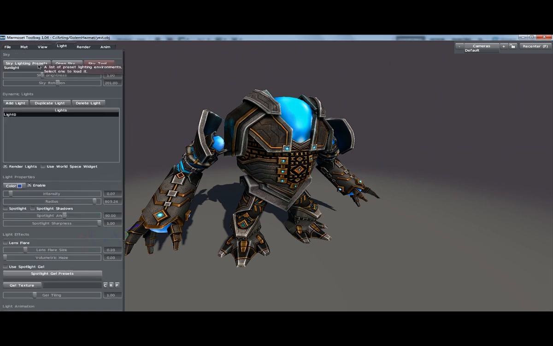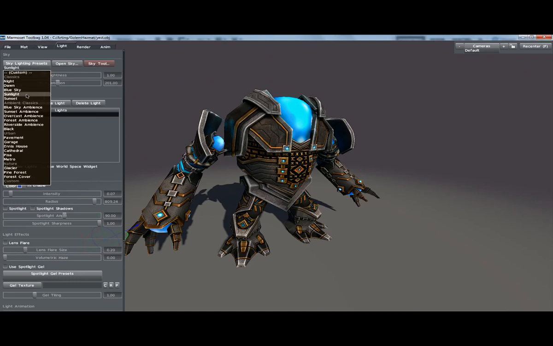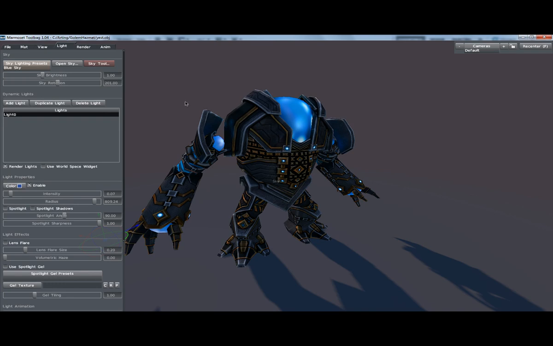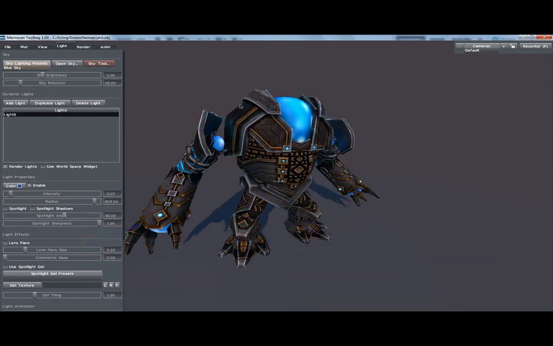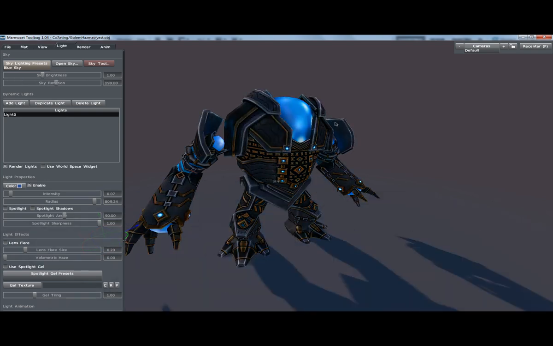Light is where we set which light we're going to use. I like sunlight. There are a few good ones. If you want to tinker around with them, once you set it, you can hold shift and click and drag in your viewport, and that will rotate. It's just doing this sky rotation.